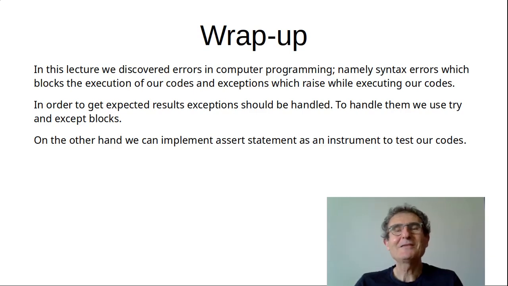Wrap up. In this lecture we discovered errors in computer programming, namely syntax errors, which block the execution of our code, and exceptions which rise while executing our code. In order to get expected results, exceptions should be handled. To handle them, we use try and except blocks. On the other hand, we can implement assert statement as an instrument to test our code.